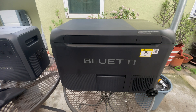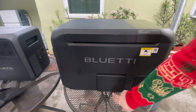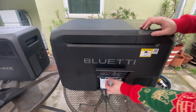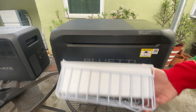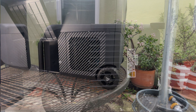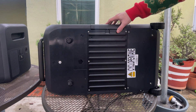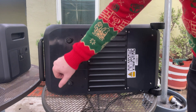Let's take a look at the cooler first. We have a big Bluetti logo on the front, doors on top, and another door down here that says Push. Inside, we have a tray of some sort. This is also where the battery goes. Rotating the unit on its side, we've got a couple of wheels — they do not appear to be obviously removable. We've got a metal housing, probably for heat resistance, right under where the battery is. There are a couple of rubber grommets to keep it from moving around, and what looks like a drain plug.